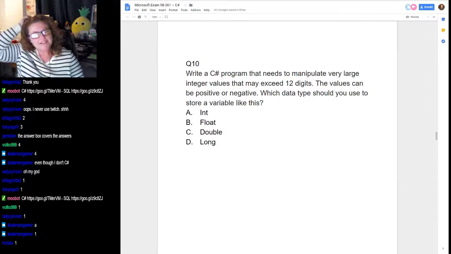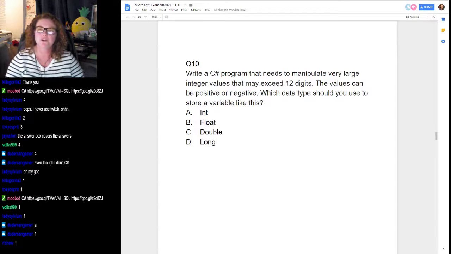All right, stuff about data types. If you need to go back and review basic requirements of .NET data types, this is a good example of a question that you might see. You need to manipulate very large integer values that might exceed 12 digits. The values can be positive or negative, so which data type would be the most appropriate?